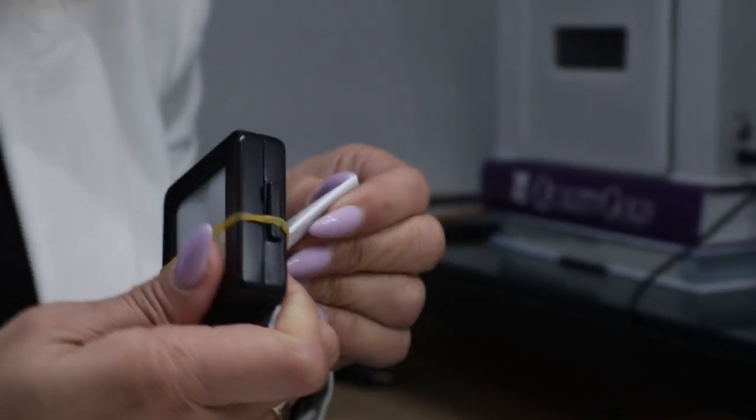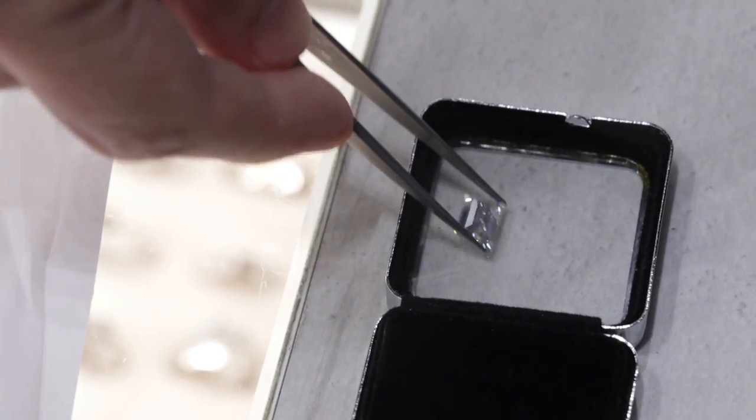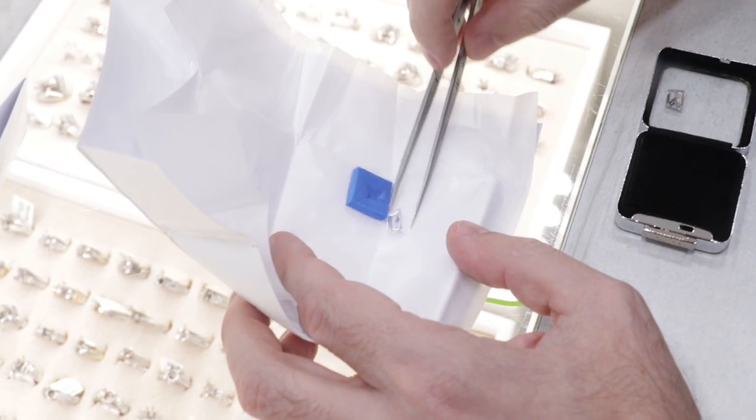It's Mike Necta, and in this video, we're going to be watching how I put together some stones for a client's request. Regina has a client looking for a large Asscher cut center stone with trapezoids on the sides. The center stone has to be either 10 or like 13-14 carat, and then the trapezoids have to be also step cut.